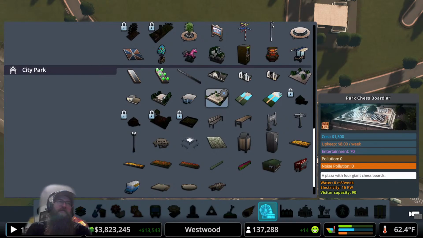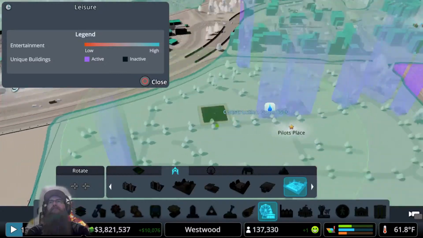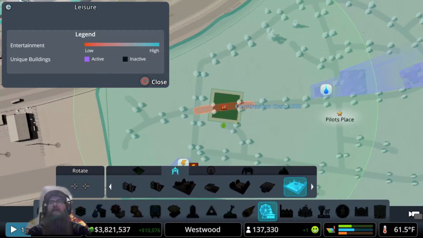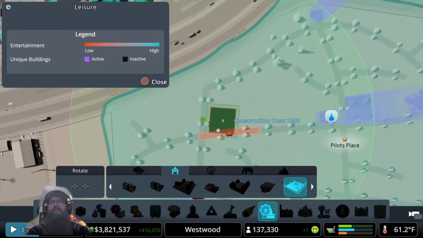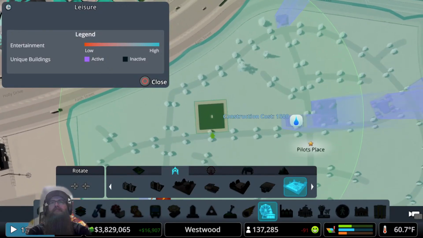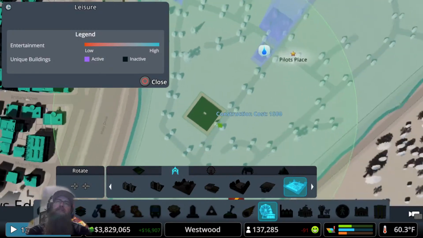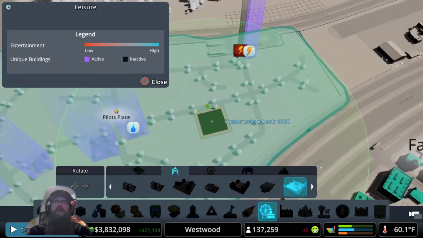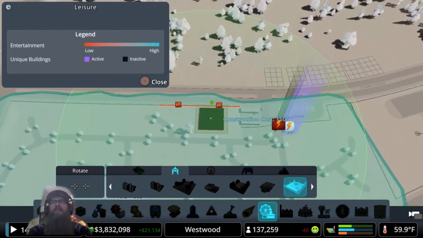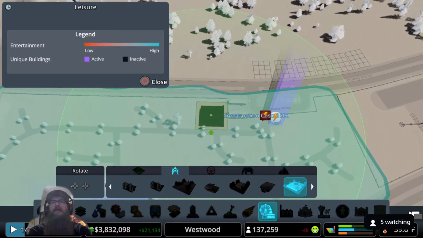Now, our chessboard, it's a good sized one. I think maybe off of this side.